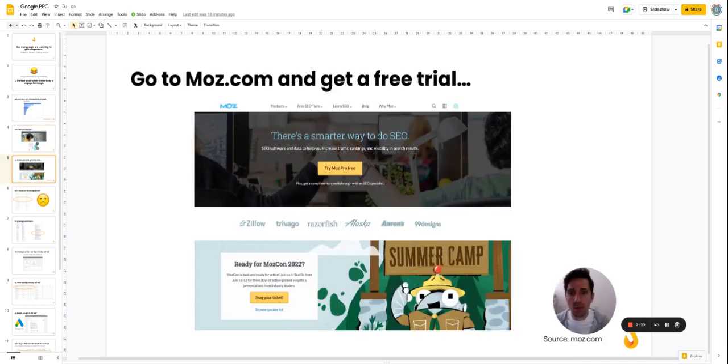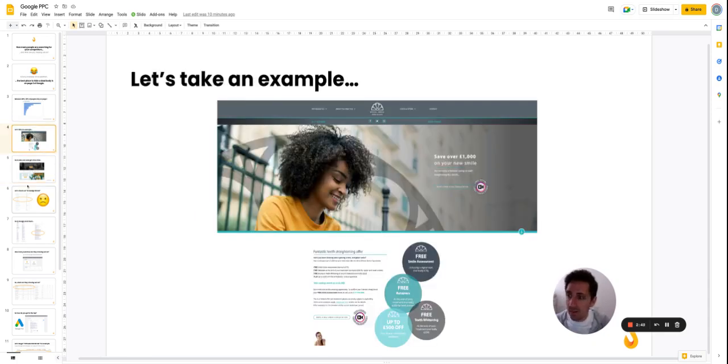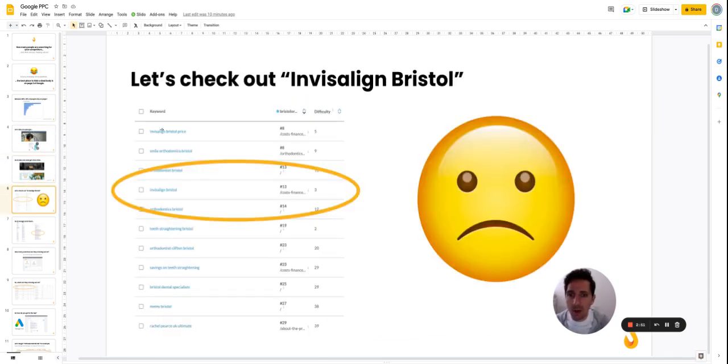There's a really great tool called Moz, M-O-Z. So if you go to moz.com, you can actually get a free trial. I think you've got to put your credit card details in, but you get 1 month free, so you can always go and cancel later if you're not using it. And what you can do is you can basically put your website address in there, and it'll give you all the information in terms of the keywords that you're ranking for. So what I've gone and done is I've taken their website address, I've popped it into Moz, and look, here are the search results, or this is where that specific practice is ranking on Google.